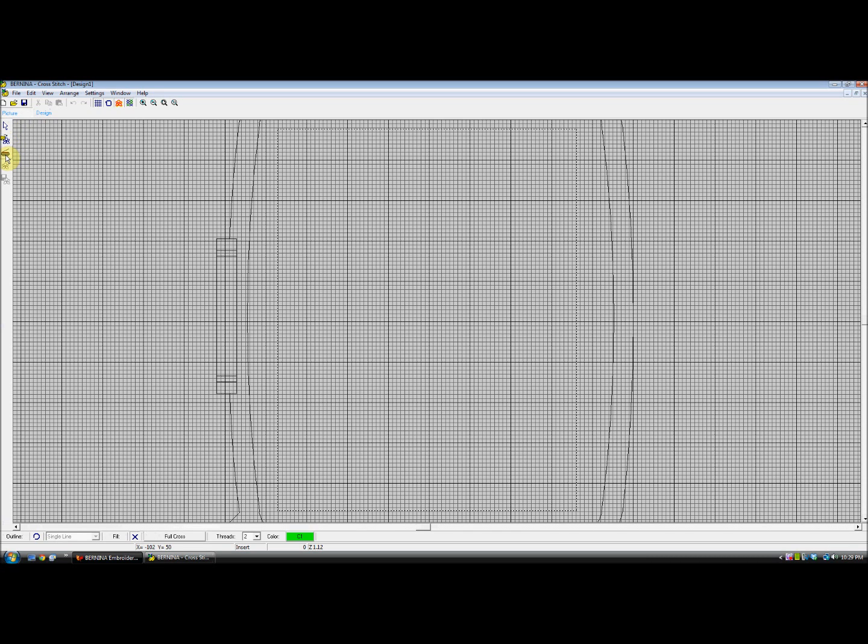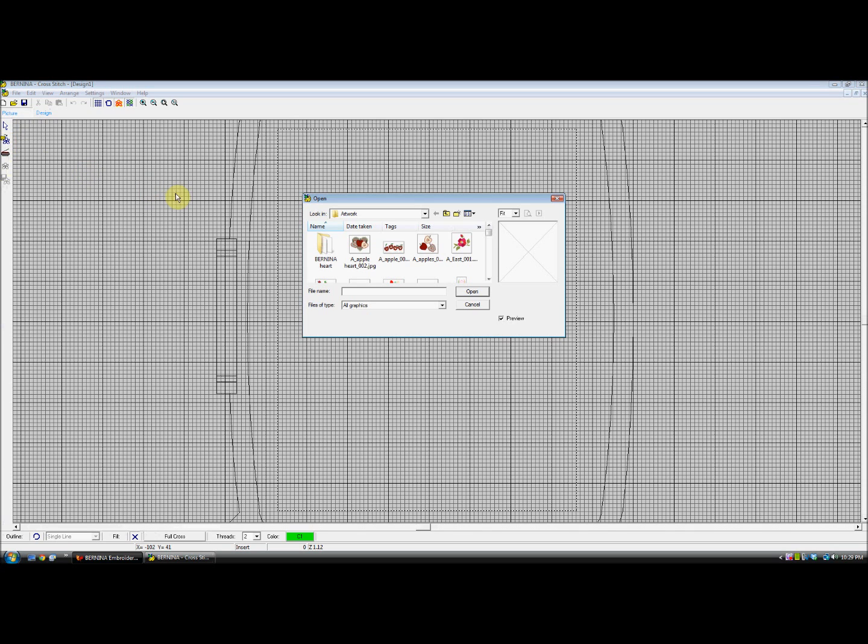If we have a scanner that is compatible with the software, we can scan it directly in, or we can scan something in and load it in if the scanner is not compatible, and we can touch up the picture if we need to, dim the picture or save the picture, beg your pardon. So we'll just click on load picture, and we'll come to the artwork part.